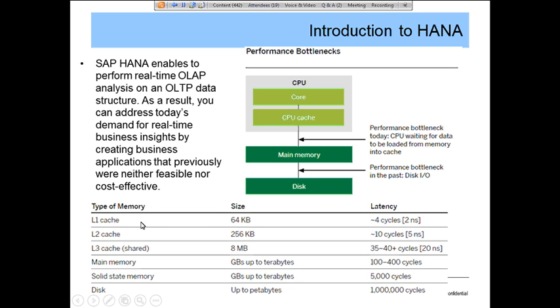If you have something in the L1 cache, that's obviously really, really fast because it has only 2 nanoseconds compared to the L3. And compare that to the main memory itself, which says 100 to 400 cycles, so it's really, really fast when you're doing it from the L1 or L2 cache. SAP does exactly that. It loads this data, getting it into this small memory. It can load it in the L3 cache so that the executions can be really fast.